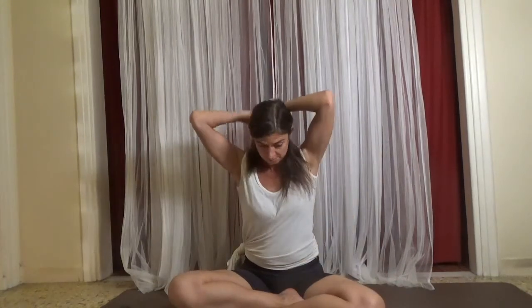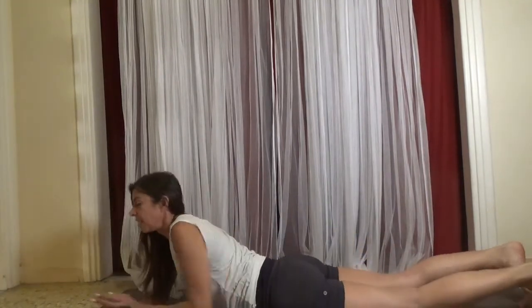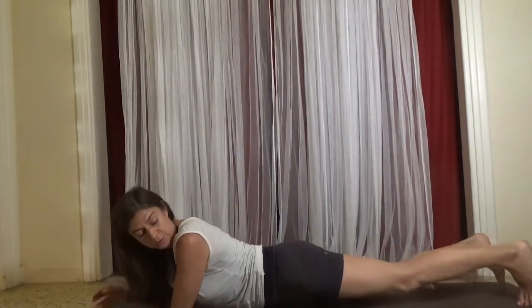Gently come sitting in easy pose, just relax, let the energy circulate. Next exercise, gently come onto your stomach. So this is a modified cobra pose.